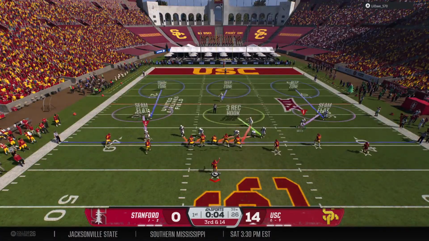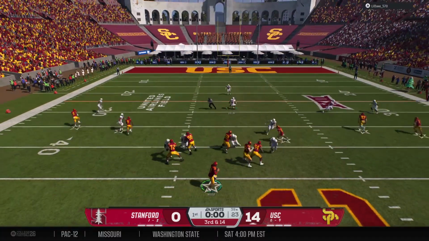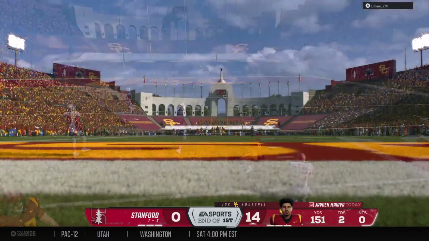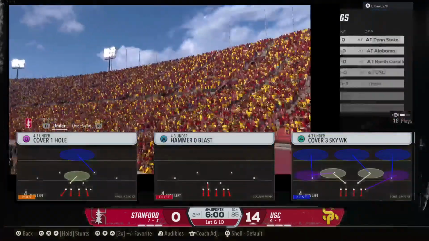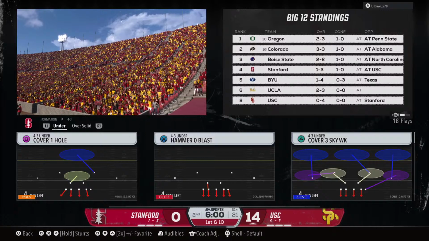Now a lot of work to do to move the chains, keep this drive alive after that earlier sack. On third and long, doesn't need to take the check down. On target over the middle. They've got it just outside the red zone. They'll move the chains. It's at the 21. USC 14, Stanford 0.